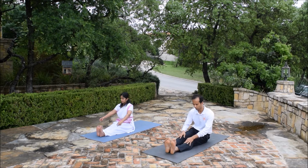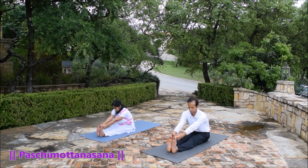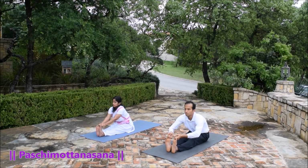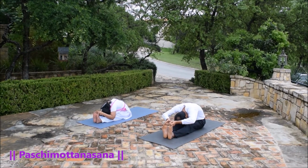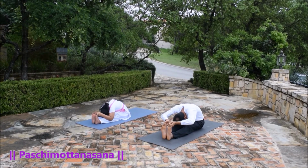Grab your big toes with your thumb, index finger and the middle finger. You can keep the feet flexed, toes towards you. Inhale, lift the chest up. Exhale, fold forward. Lower abdomen goes in and up, pull the kneecaps up. You should feel a nice stretch in the hamstrings, in the back of your thighs. In this, the drishti is towards the big toes.